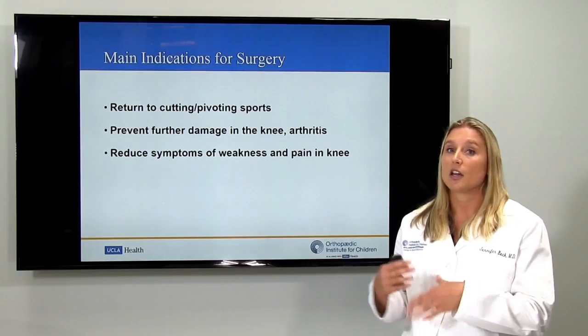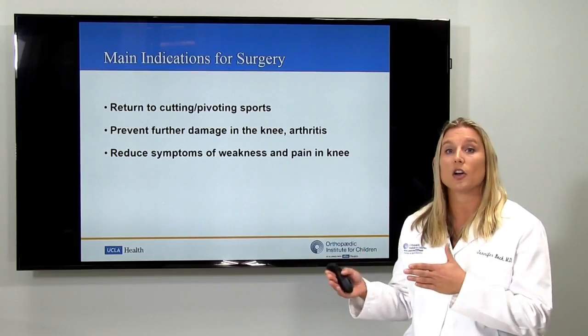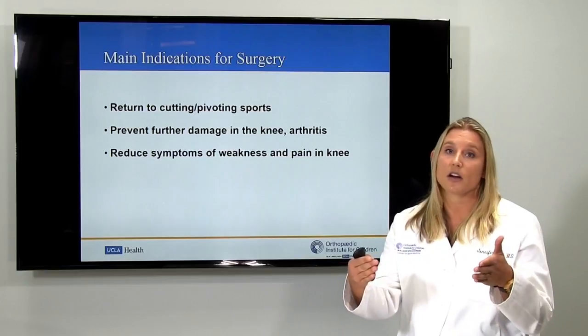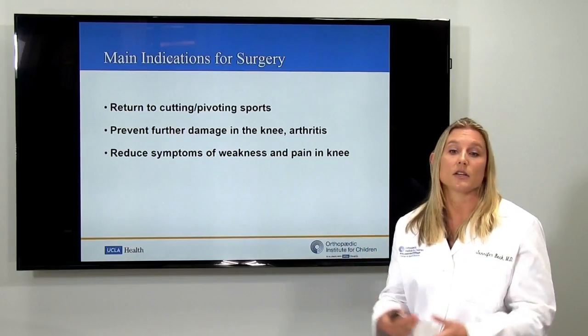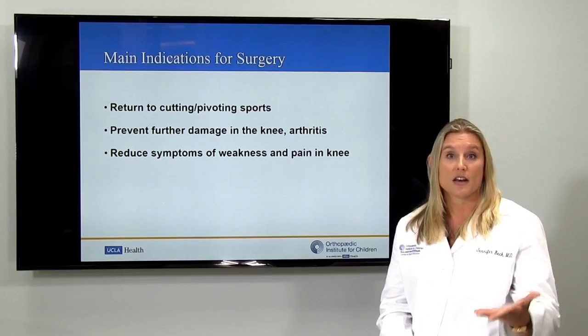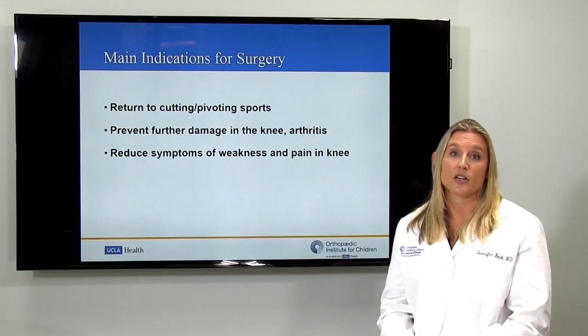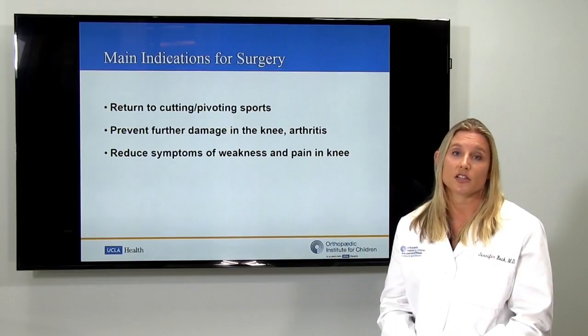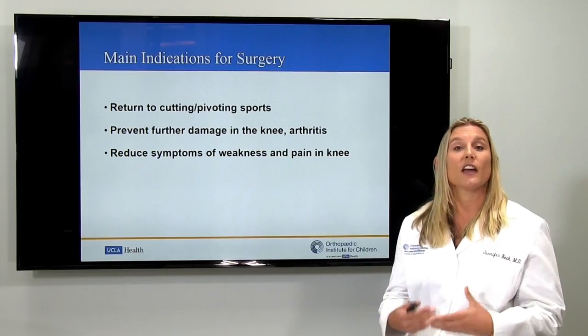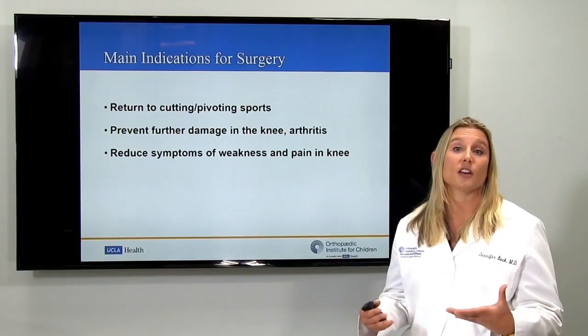As I mentioned, it controls that rotation. And if you try and go and run that route as a wide receiver and you don't have an ACL, you're not physically going to be able to do it, and you're going to risk doing more damage. Then, as I've mentioned, preventing further damage is that we are developing scientific techniques for these meniscus tears and these cartilage tears, but we're just not there yet for being able to fix every single one of them.